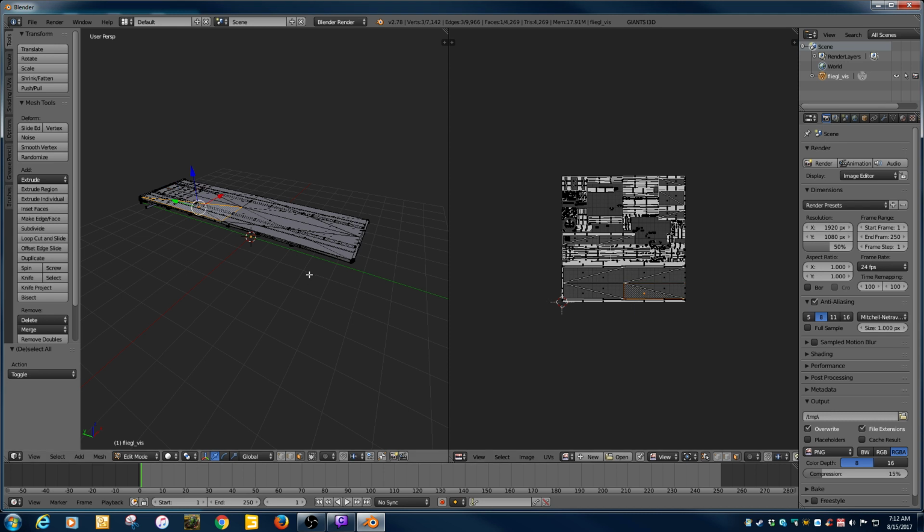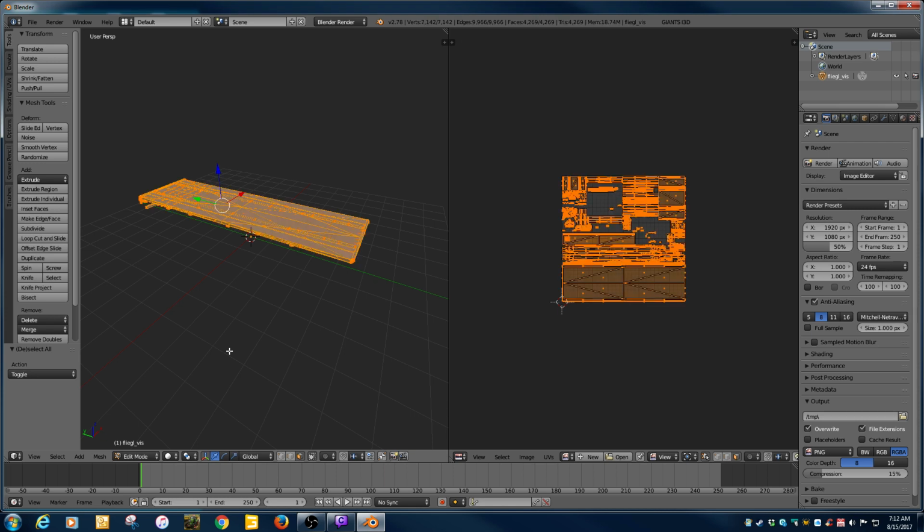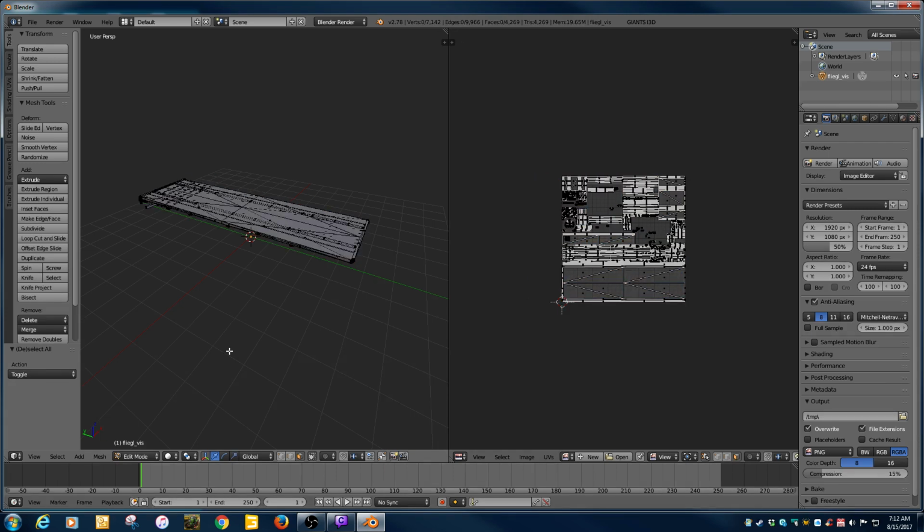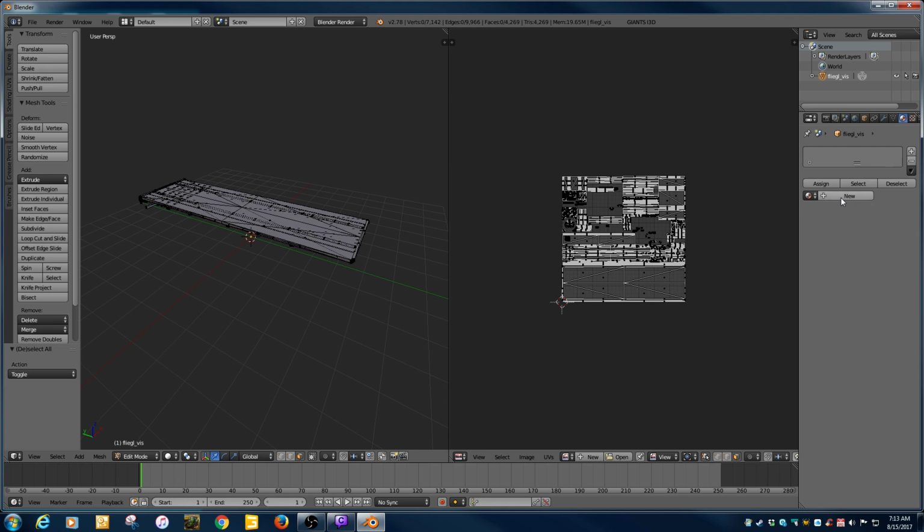So now what we're going to do, make sure you're over on this screen. You can even click there if you want, because if you start doing stuff in other screens while your mouse is over here, it's going to cause you some issues. A lot of times you hit A a couple of times to make sure you're on that. So what we're going to do is add a material to this guy. So here is your materials tab. And we're just going to hit new.